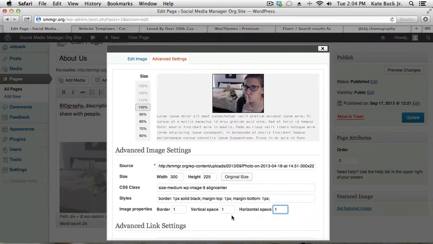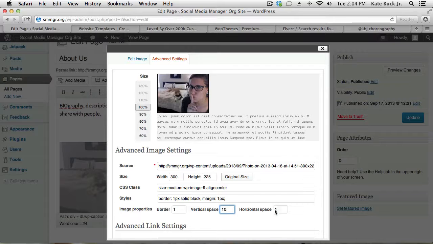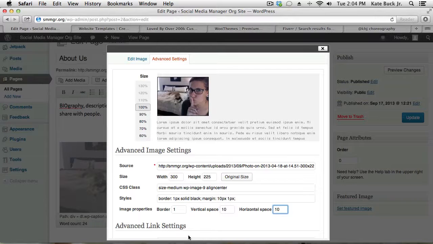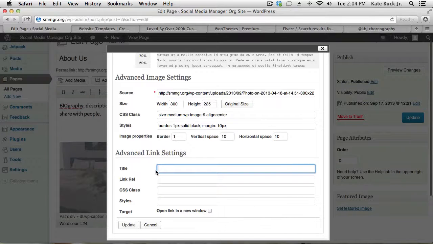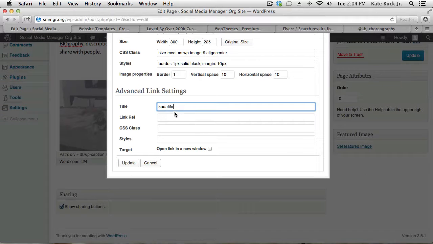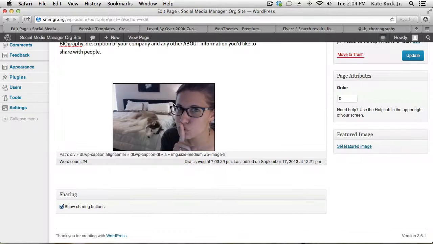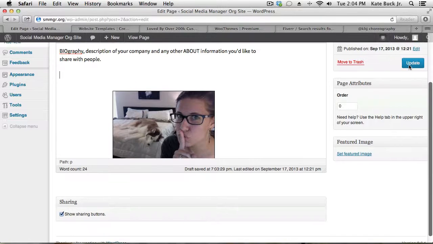I can add some space around it and my text, a little padding there. All these things that you can do. Title there, and update. We can see we have the border. We've got some padding here. It's centered now. And now I will click Update.